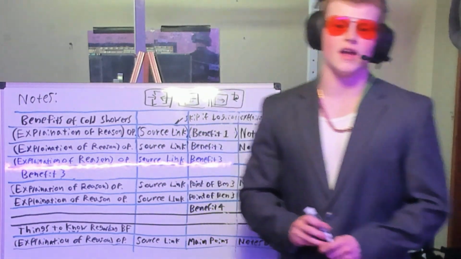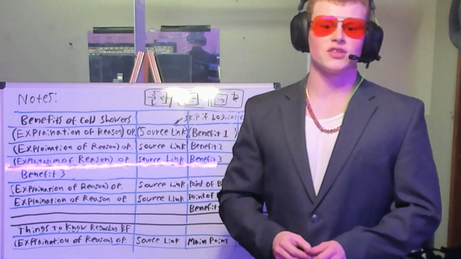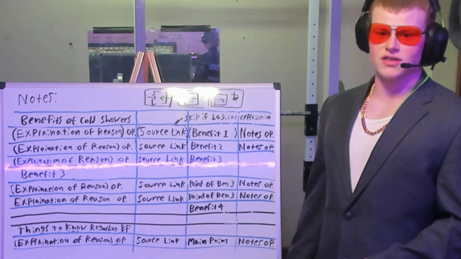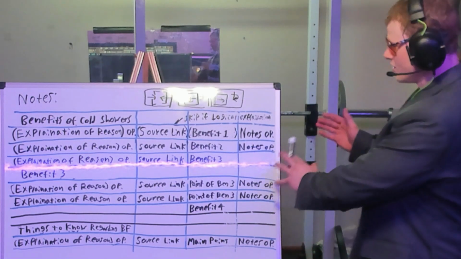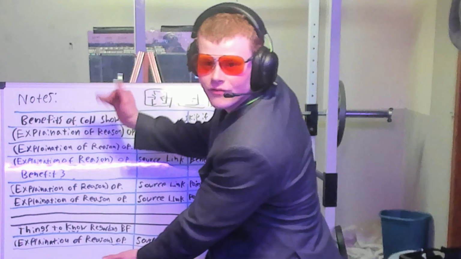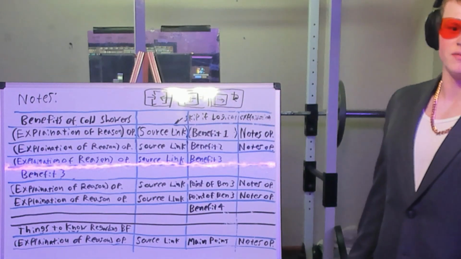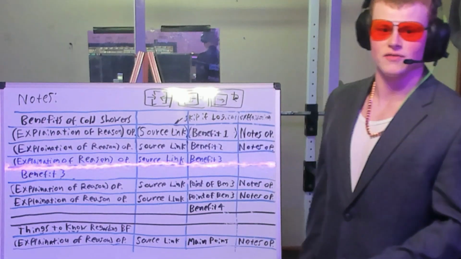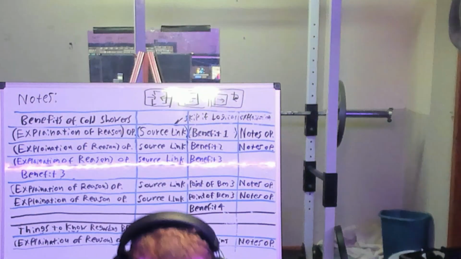Well, you might say, why not just drag these cells down to make it bigger? It's because dragging the cells will affect the cells to the right and to the left of your page. That will mess up space, and you might use that space in the future. You might want to use that.